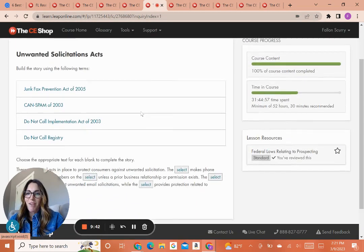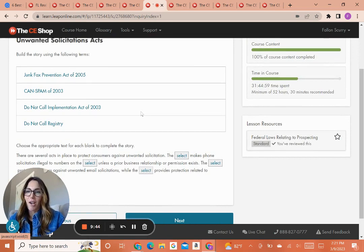This is going to be my favorite activity because it reminded me of a real estate Mad Lib, because you're going to take this phrase and put it in this paragraph, just like those fun Mad Libs you used to do as a kid. I thought it was a fun way to learn, and it was a great way to retain the content as well.